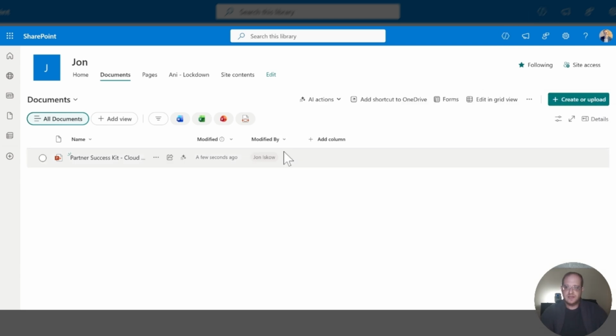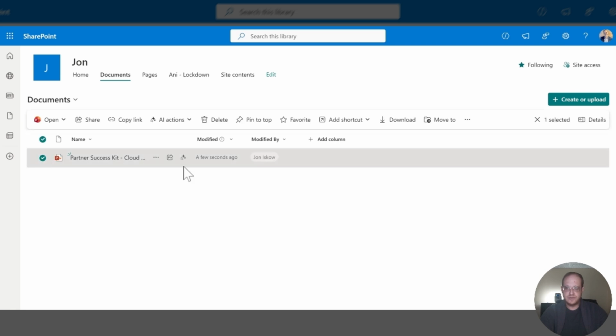And then at the same time, if you highlight documents within the web parts, within the document library itself, you'll see the AI action in the bar here, and you'll be able to use AI to summarize, create an FAQ, audio overview, whatever you're hoping to do with this particular document.